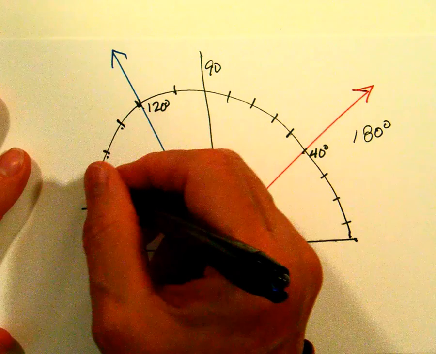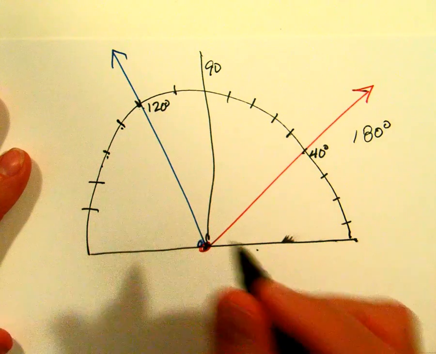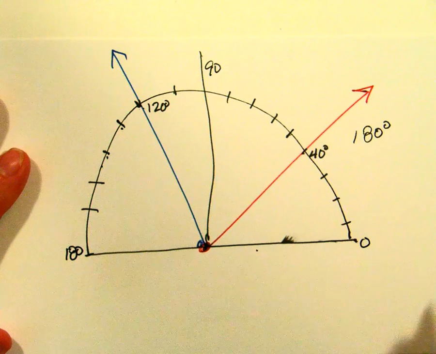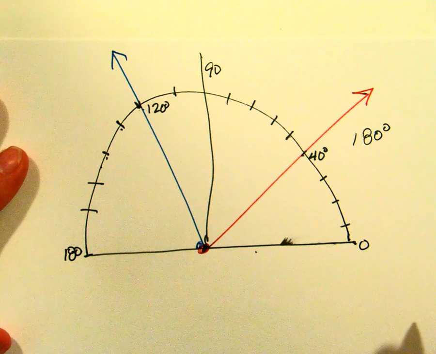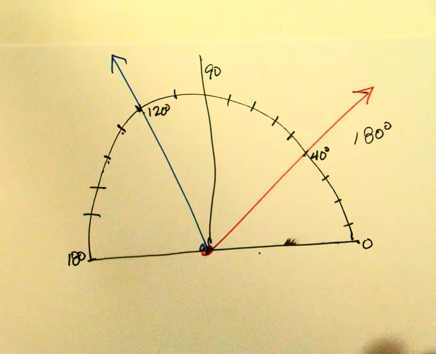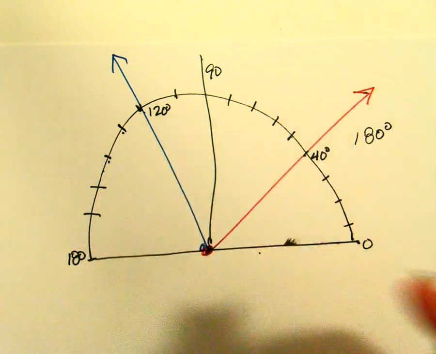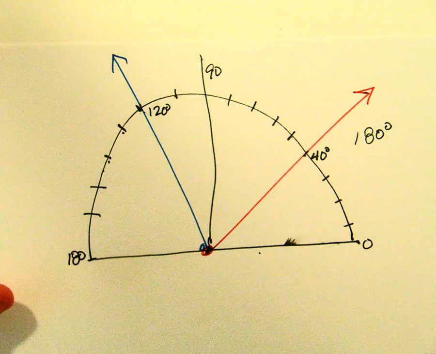130, 140, 160, 170, 180, that's what our problem was. Okay, so this would get it down to 180, and then this would be 0. Okay, it's still not a very good protractor, but you get the idea. I can make a protractor. I can draw a half circle, and I can measure off in roughly equal units and use that to measure.